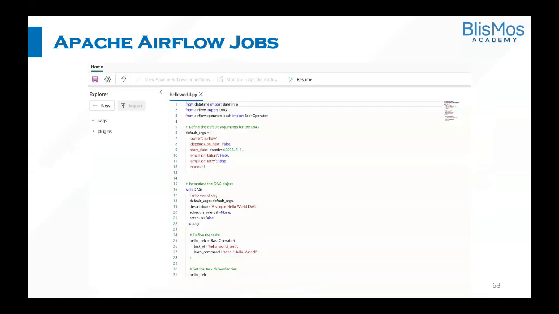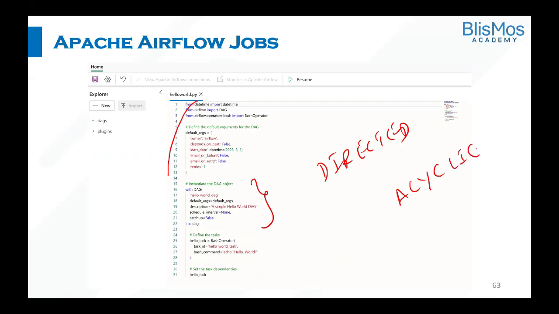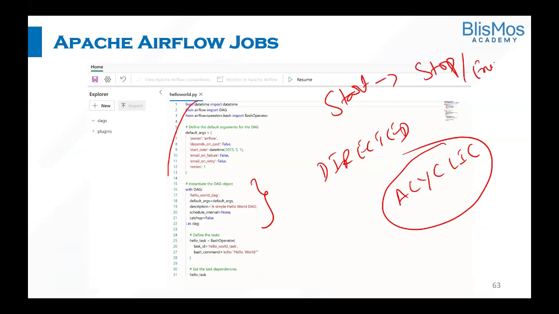This is a Python file. Why do we say directed acyclic graph? Because when you start a task, it is not cyclic, it is acyclic. It has to start and stop or end. That is the reason it is called a directed acyclic graph.